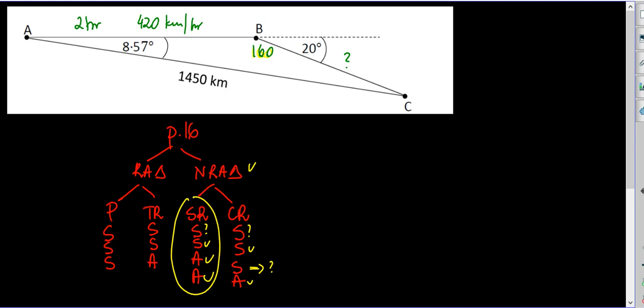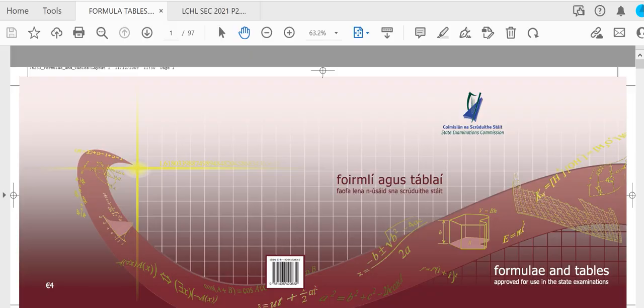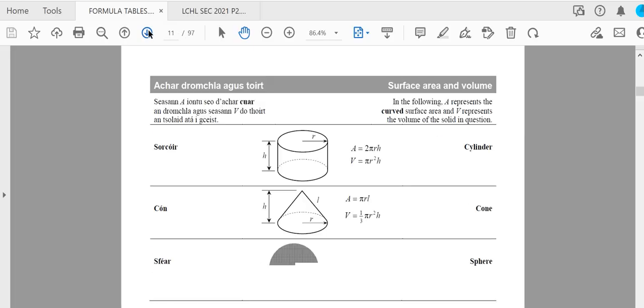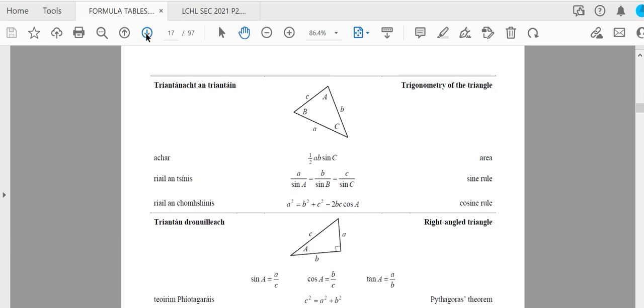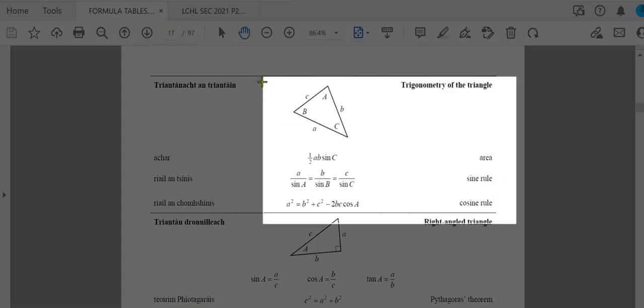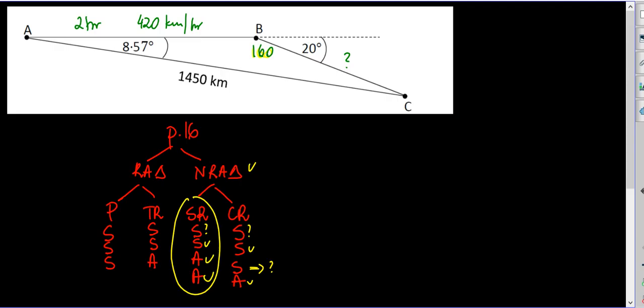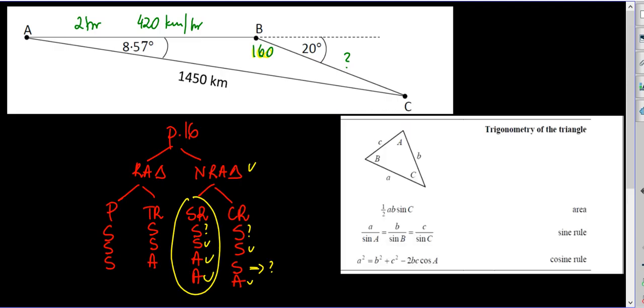So let's get our formula from the table for the sine rule. So like I said, page 16. Let's get our formulas in. So in order to use this formula, we need to know what is A, B, and C in our own triangle. We always start with angles. So if that's an angle, let's say that's my A, therefore the side opposite will be a. If that's my angle B, therefore the side opposite will be b. And then if that's C, therefore the side opposite is going to be c.